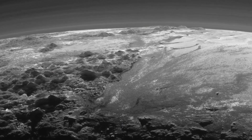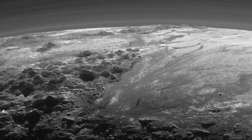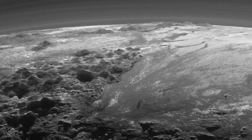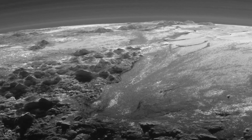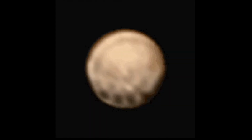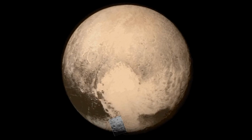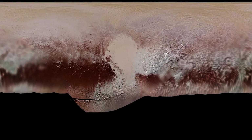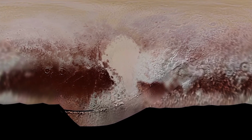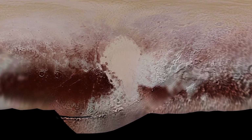In another part of Pluto called Tombaugh Regio, there are impressive mountains. To the west of Sputnik Planitia are the Hillary Mountains, which are very high. If you go south, you will find the Tenzing Mountains, some of which are even higher, becoming the tallest mountains on Pluto. What is surprising is that these mountains are mainly made of ice, although they are as solid as rocks due to the low temperatures on Pluto. There is also a deep basin that scientists believe could be the remnant of an ancient ice volcano.